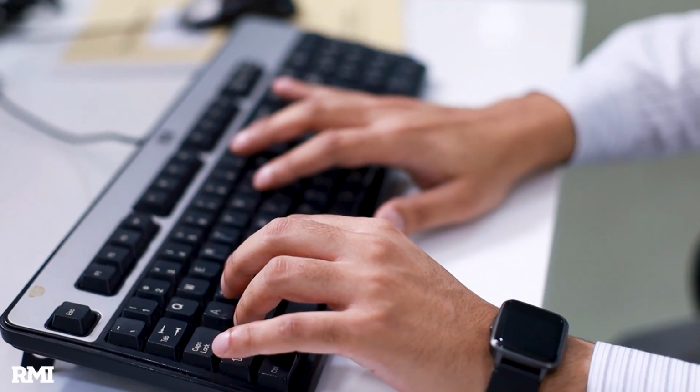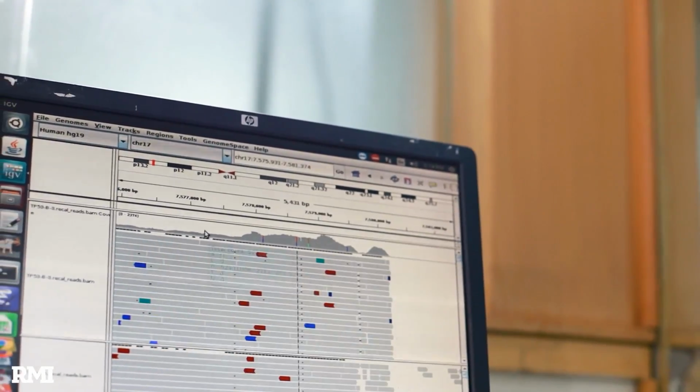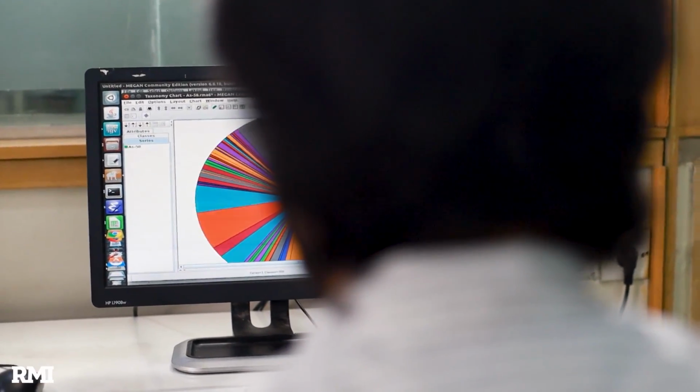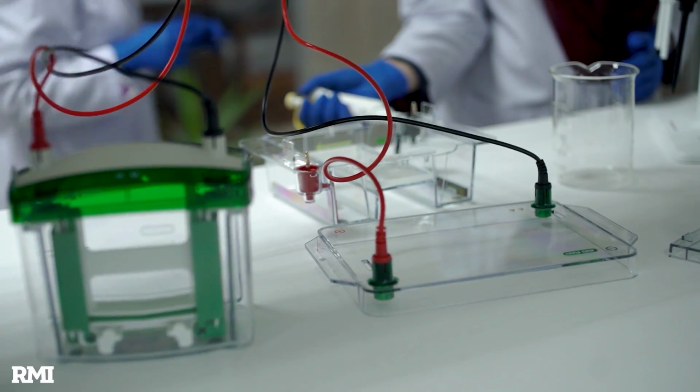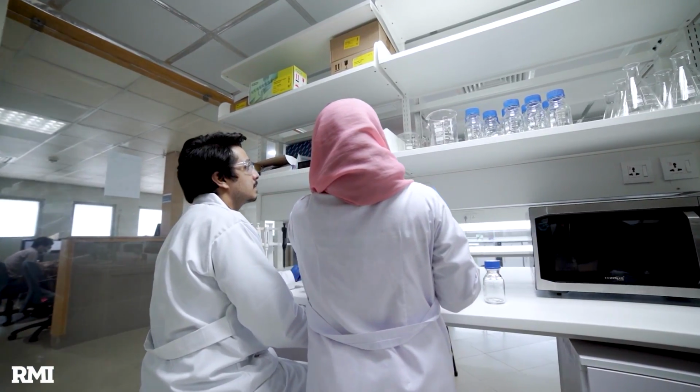Once the run is complete, the data scientists take over, the bioinformaticians, and they assemble the entire genome and compare it with the reference sequences as well to understand what variants occur in your sample. After that, we need a lot of clinical insight on what variants are relevant and what could be ignored at that stage. And it finally ends with genomic reporting, and by that we mean what sort of insights are finally going to be taken to the doctor for him or her to decide what your treatment should look like. So you can clearly see a whole pipeline of different talent being used just to decipher what your sample holds from a DNA perspective.